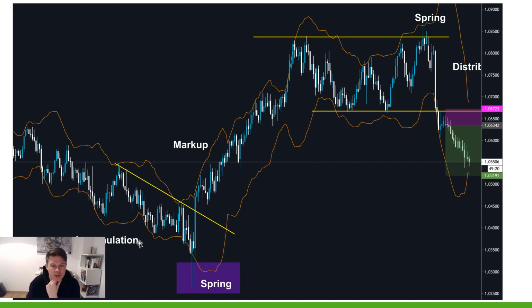Another way would be you could use a Bollinger Band. Bollinger Bands measure standard deviation, and you can see during normal market behavior the market will almost never be able to trade outside of the Bollinger Bands. But if you see such a huge move outside of the Bollinger Bands, and not just a small penetration like here, then it really should get your attention. And especially if it's in the context of a spring pattern, a failed breakout, and then here you have the real breakout from previously, the retest, everything really comes together here.